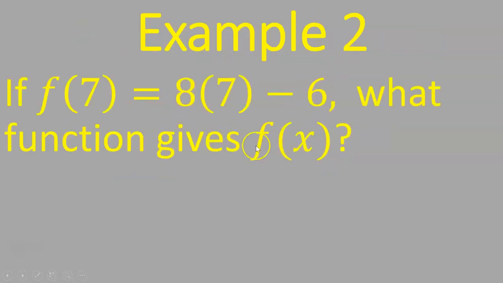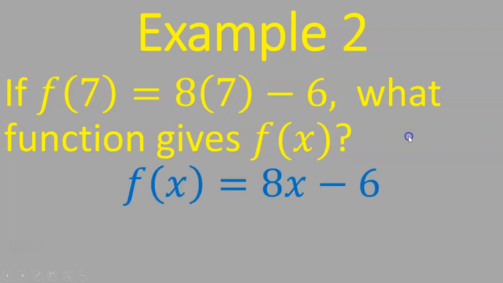Let's take an example. The state-made study guide likes to ask questions like this, so we'll entertain it. If f of 7 is how you read this, equals 8 times 7 minus 6, what function gives f of x? Well, it's quite simple. You just recognize that for functions, which we'll discuss later, whatever you put in for x here, you also put in for x there. So you just simply change those 7s back to x's. So f of x equals 8x minus 6. Kind of a silly question, but it is just a way to gauge your understanding of what a function is. So a little bit more on linear versus arithmetic.